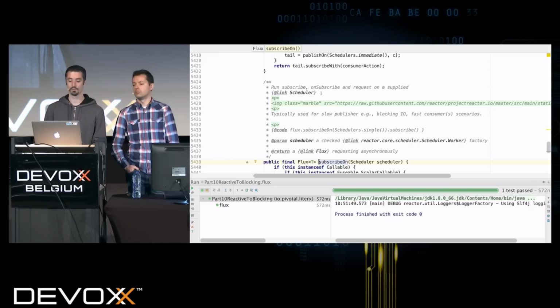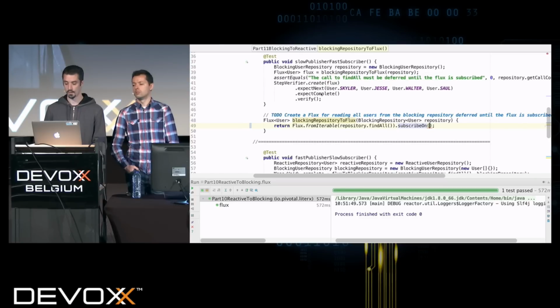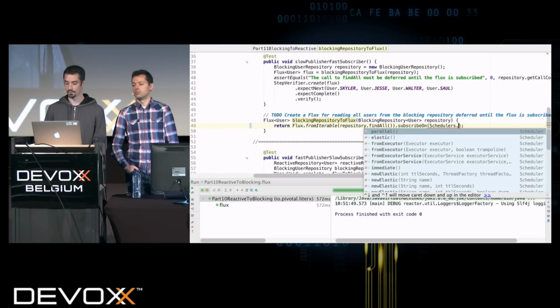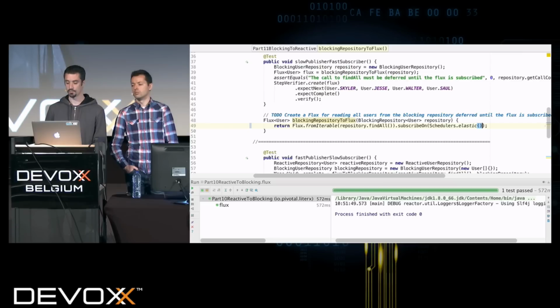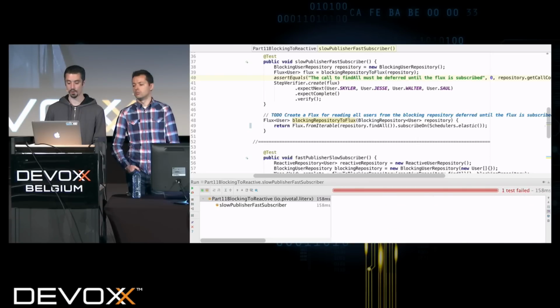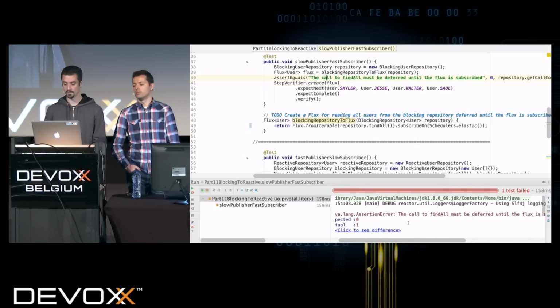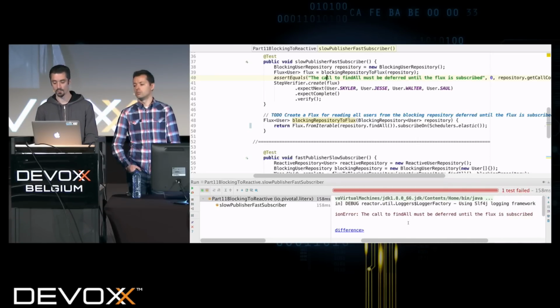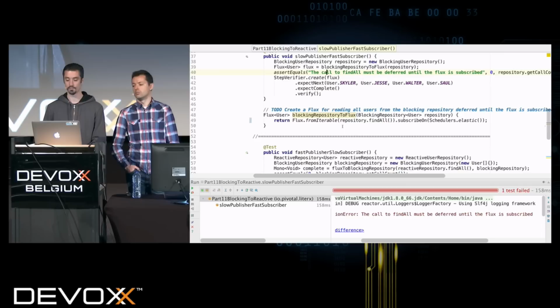So it will run subscribe on the specified thread pool, basically. So I'm giving it a way to create a specific thread pool. And if I do that, that's not enough. That will block, because if I see the error message, the call to findAll must be deferred until the flux is subscribed.